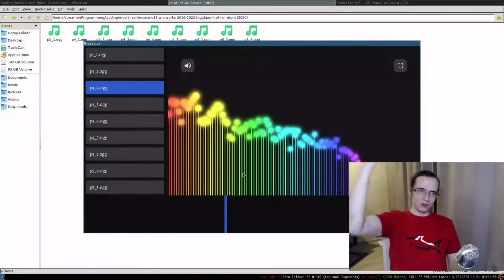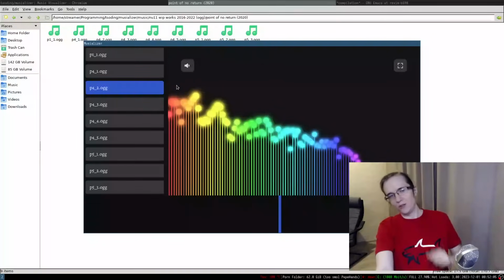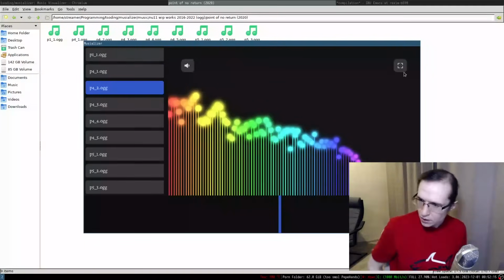Right, and I want you to implement the scrubbing, and because scrubbing is more akin to a slider, right? A slider behaves differently from a button. So this is more like a slider rather than a button. So that's why it's not on release, it's on press, but it's an unfinished feature.